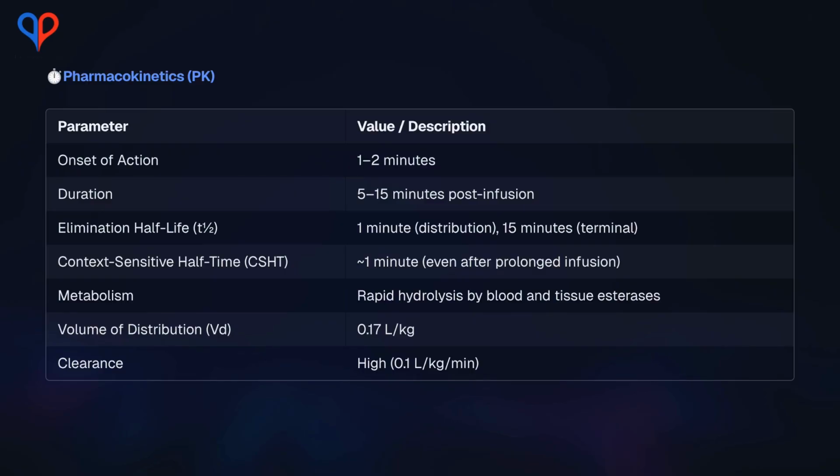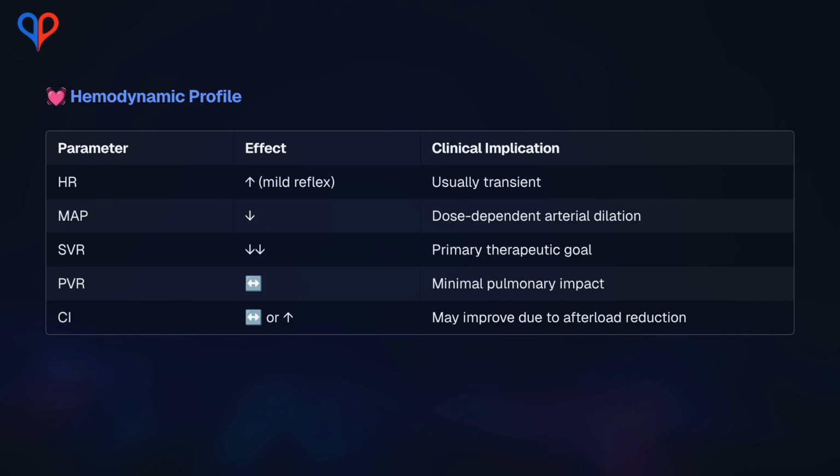Clevidipine is characterized by a potent decrease in systemic vascular resistance and mean arterial pressure, with minimal effects on heart rate, pulmonary vascular resistance, or cardiac index. Because it acts exclusively on the arterial side, it reduces afterload without causing venous pooling. For most patients, heart rate increases only slightly due to baroreceptor activation, but the change is clinically insignificant compared to nitroprusside or nitroglycerin. This hemodynamic signature, strong afterload reduction with stable cardiac output, makes clevidipine a first-line choice for hypertension in patients with systolic dysfunction or impaired diastolic filling.